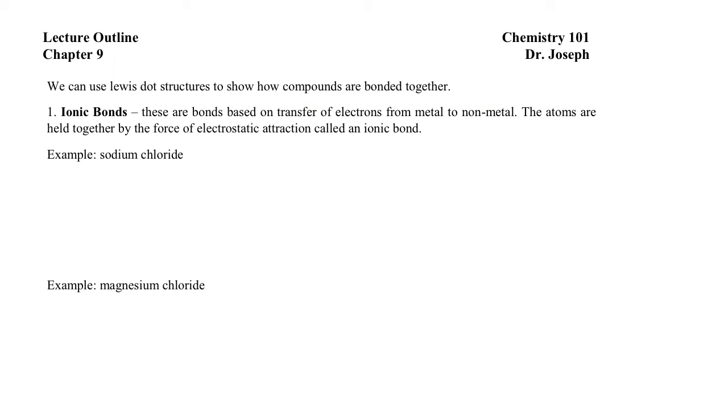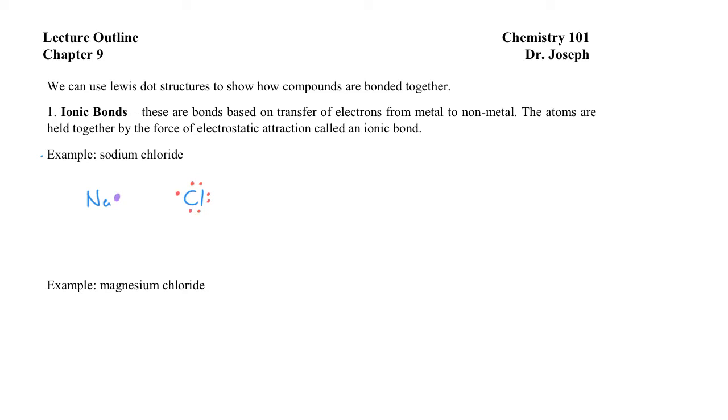So now that we've learned what a Lewis dot structure is, let's revisit this idea of what an ionic bond is versus a covalent bond, and let's use Lewis dot structures to show what's going on. So let's look at the first example here, which is sodium chloride. So we've got a sodium atom, and we've got a chlorine atom. I'm going to draw the chlorine right over here, and let's put the electrons in as dots. So I want you to pause the video and write the electron dot configuration for sodium and one for chlorine.